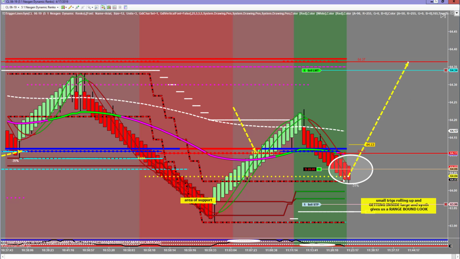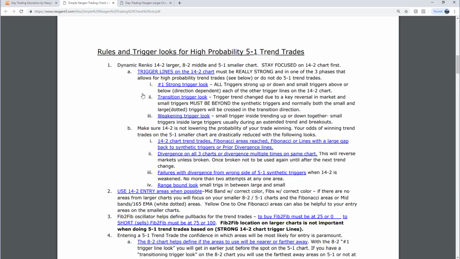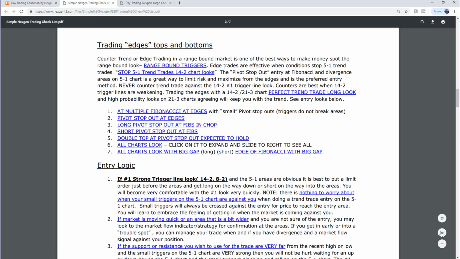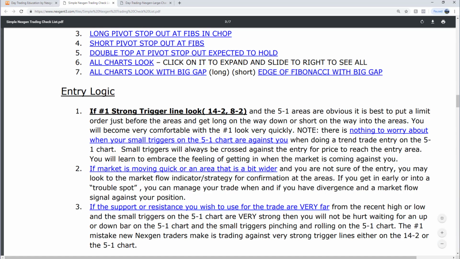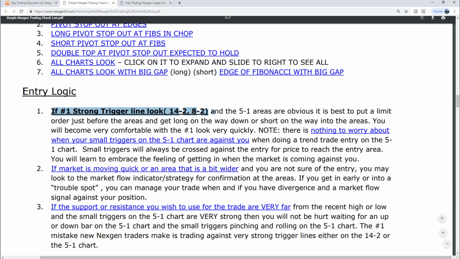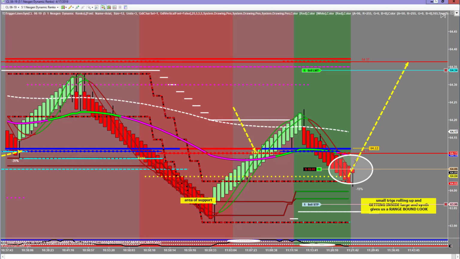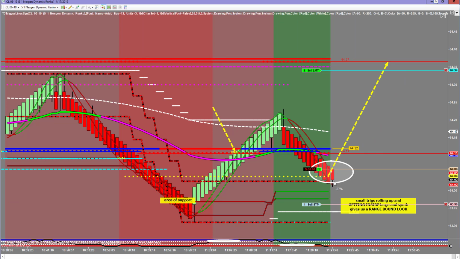Now, jumping in like this, is this the best logic for you with your entry rules? Is just jumping in, and again, I do it all different ways. I'll jump in, I'll use market flow. I want you to think about your entry logic. If you have a number one look on all of your charts, it's best just to get in. If you don't have a number one look, again, I still feel pretty strongly that this area might go up, but wouldn't it be better to wait for some confirmation?